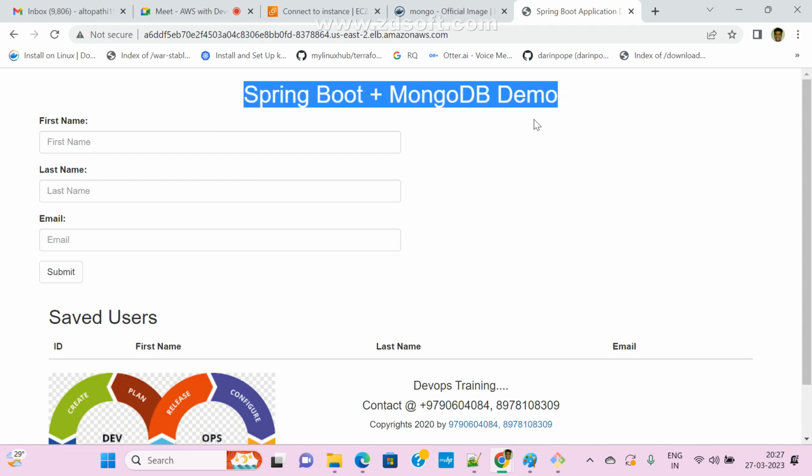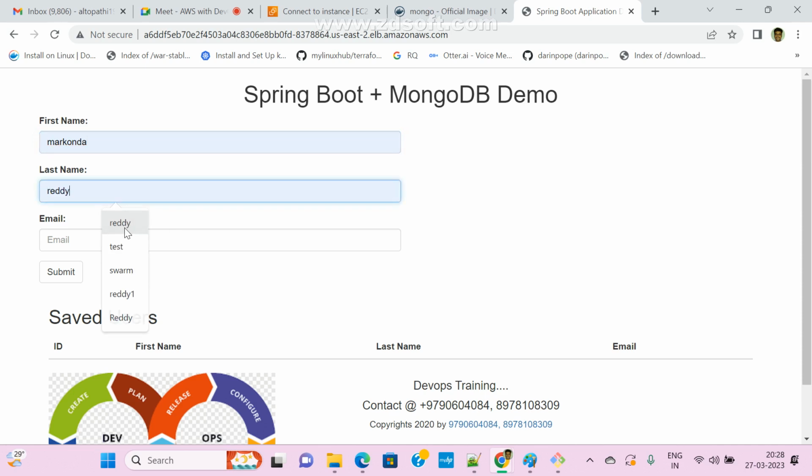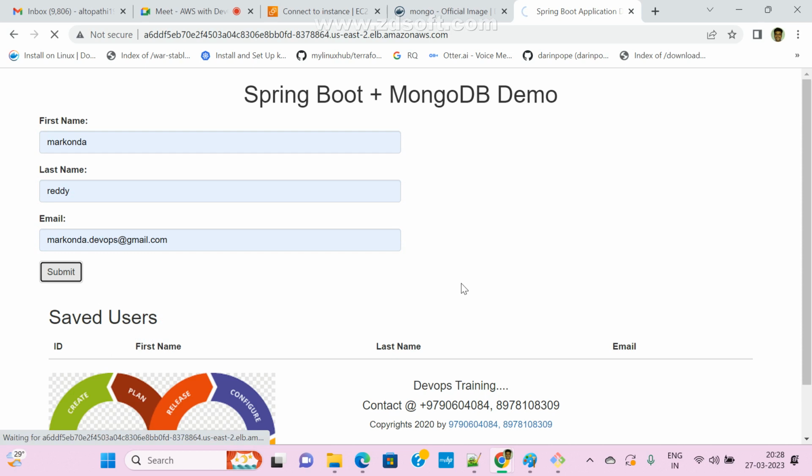This is also a web application. Earlier we were using only a servlet and JSP application, and I did not interact with any DB. Now this application interacts with the DB, and I want to show how it works. I am entering some name, a username and password, and I submitted it.